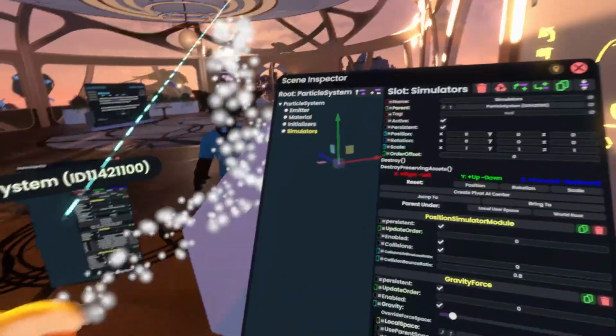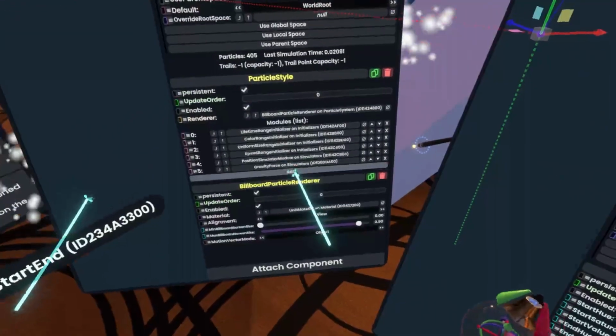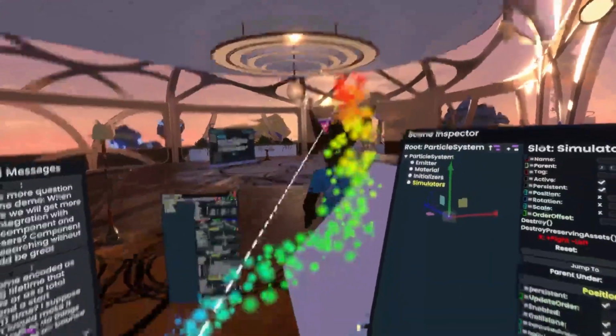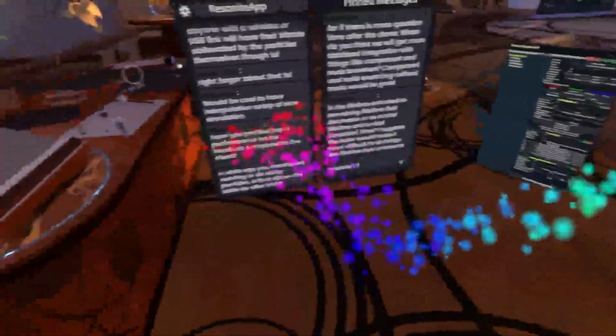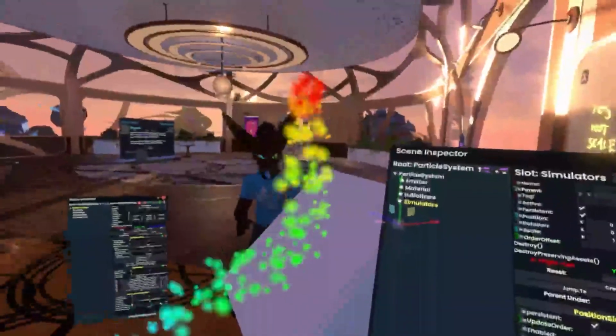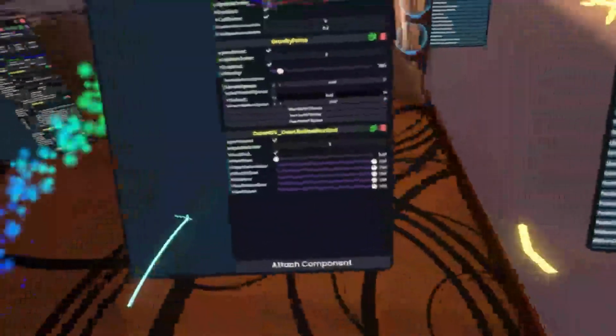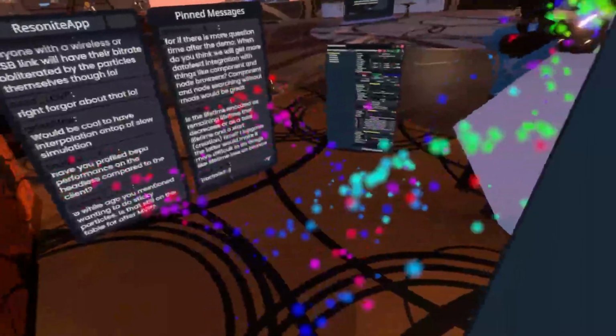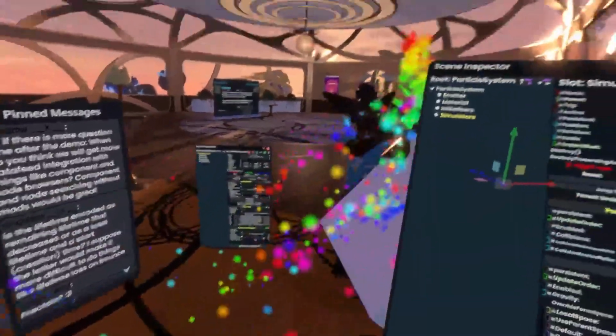Now I just need to add it to the particle style. So I'm going to take this, drop it here, and whoop, you see it immediately starts coloring the particles. I kind of like this effect. It looks pretty. It's like Skittles. You could even do things like, if I set it to 2, then it's actually going to cycle.